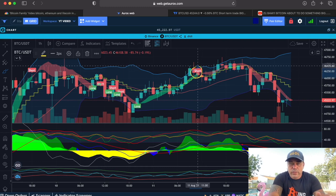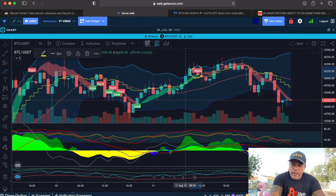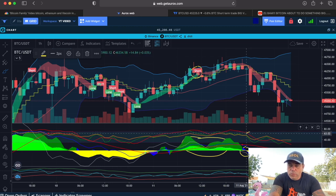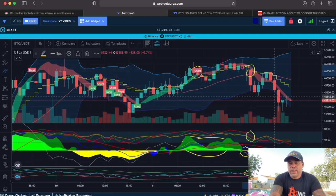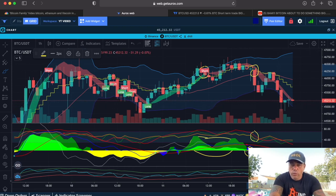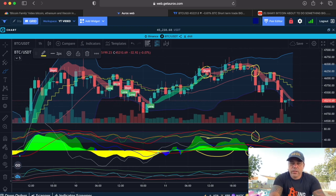We have a short flag. The whole family is here — 15 people sleeping in my house, so it's busy. If there is a short flag and we see a lot of green at the bottom, that is not a valid short. You need to wait until we see blue and yellow. Then the red line is on top, the orange is in the middle, and the green is on the bottom, and the Bam Bam is crossing downwards on that line. Then there is a candle closing down below the yellow stepping line, and that is a confirmation that you can take that short. The Bam Bam is not always perfect — it has its failures — but I think 8 out of 10 times a good trade is good enough for me.